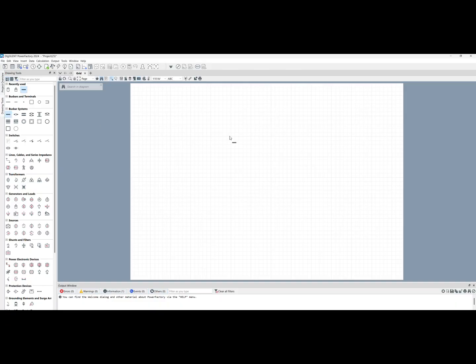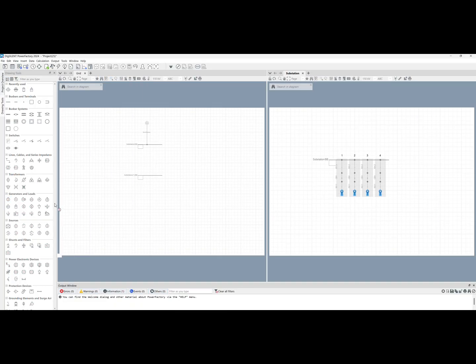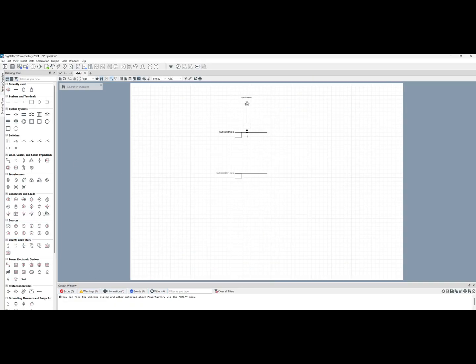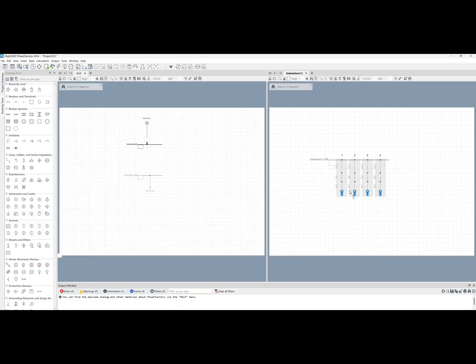So for that, we can make, for example, one simple power system. We can put one synchronous generator here and one load here.